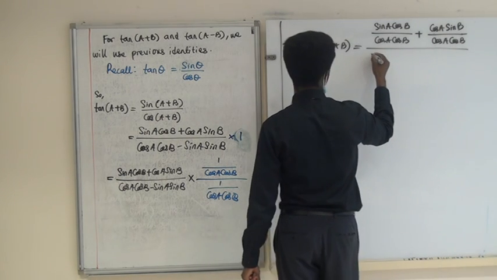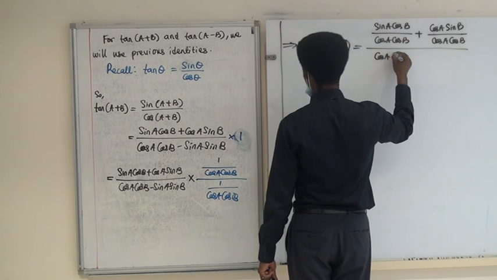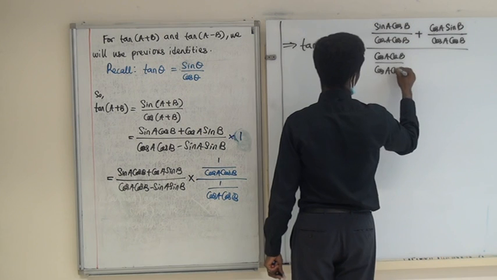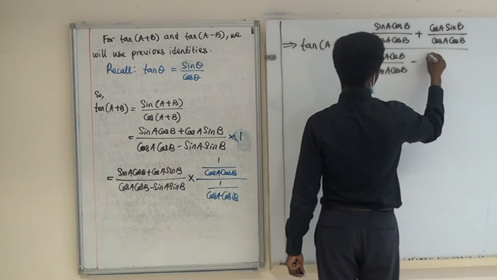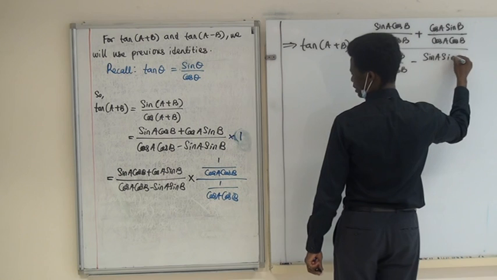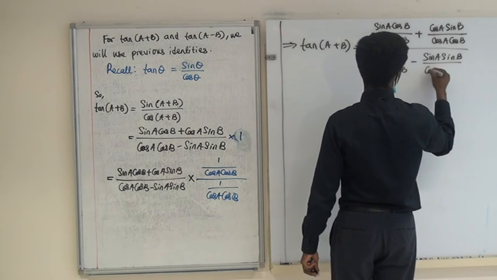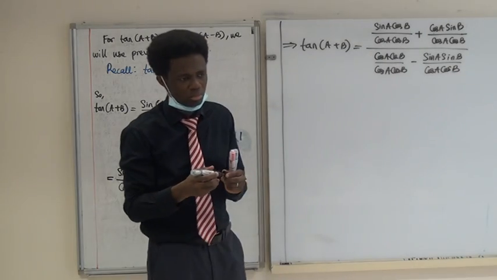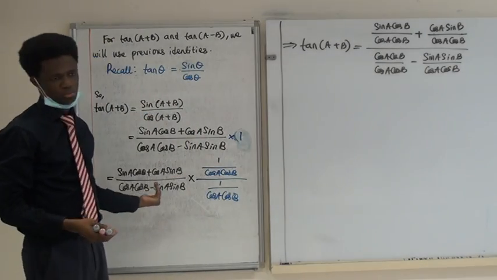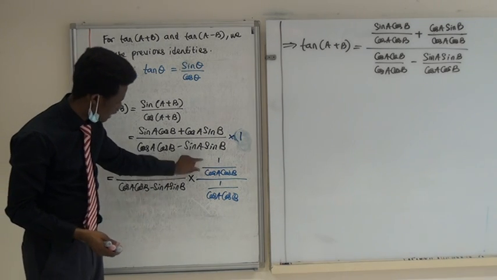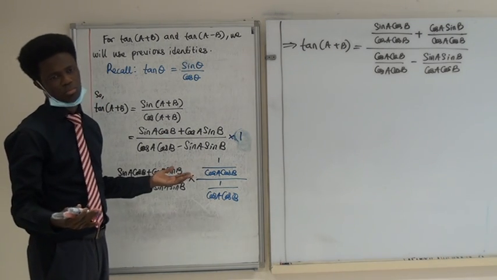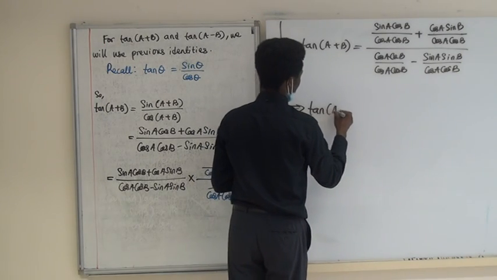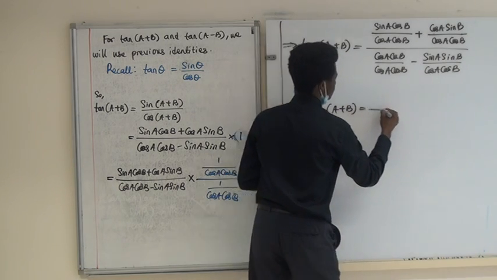Yes? What do we have? cos A cos B over cos A cos B. So, we're going to do that for each of them, for obvious reason, right? Sin A sin B divided by cos A cos B. So we haven't changed anything because we just multiplied by 1. We multiplied by 1 because we are dividing by the same thing, so that's 1. Okay, and this will give tan(A+B) is equal to, what is the first one?